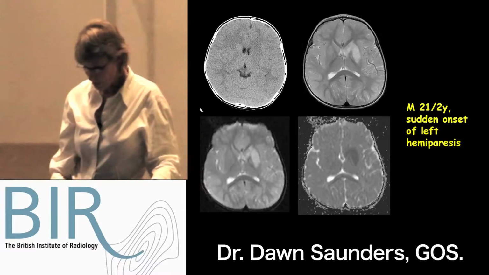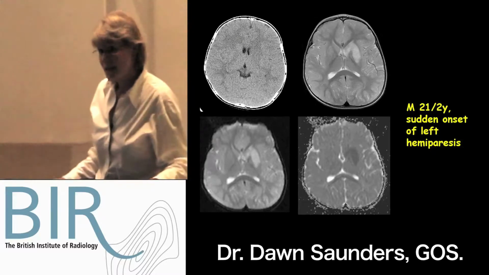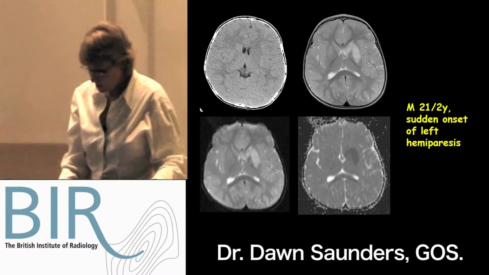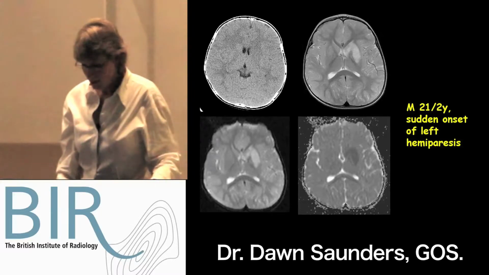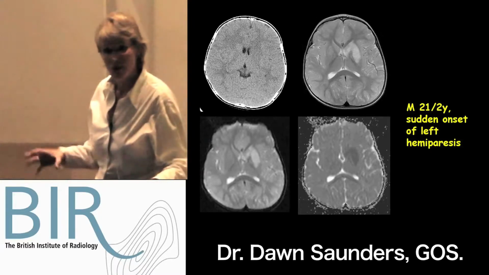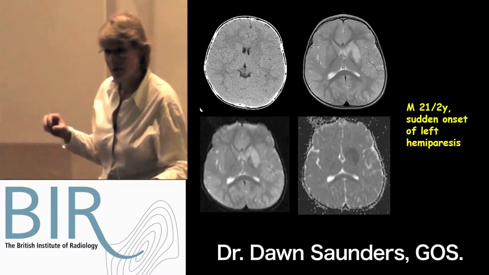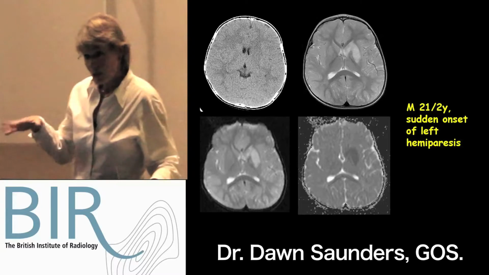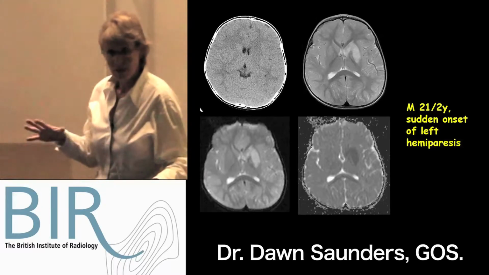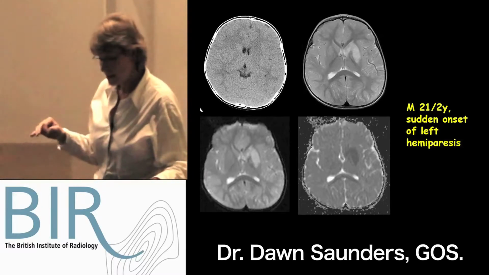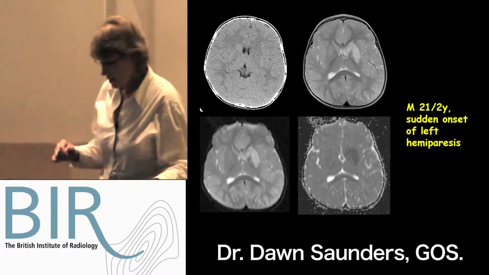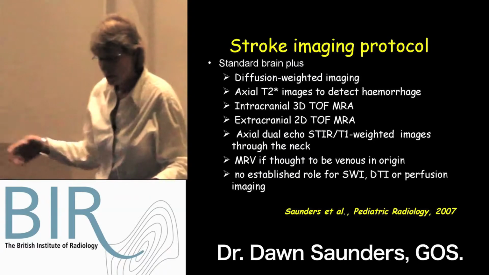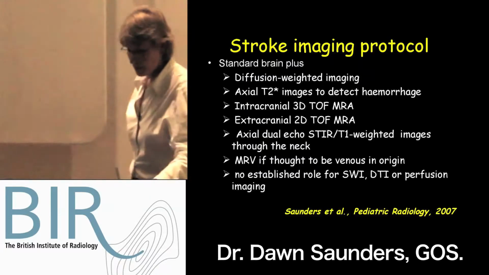I just also want to point out the importance of ADC maps. Rolf will talk after the break about the role of diffusion-weighted imaging. I'm sure we'll cover stroke. In children, it seems that the restricted diffusion we see in the early stages of stroke pseudo-normalizes earlier than in adults, so around 5 to 7 days instead of the 10 to 12 that's reported in adults. And then we'll go on to the pseudo-normalized and then free diffusion.